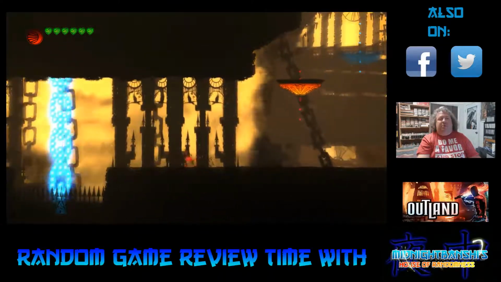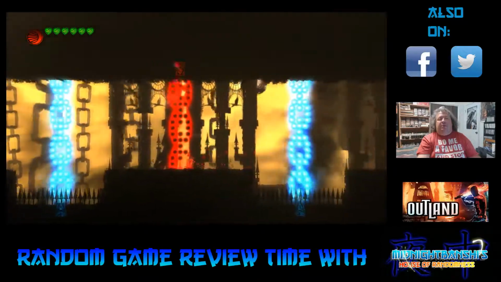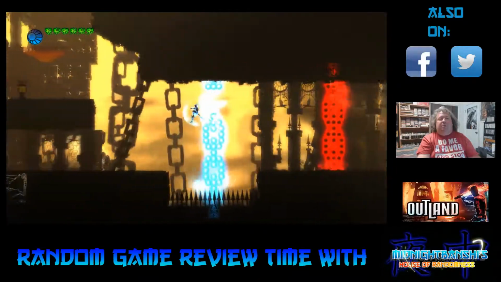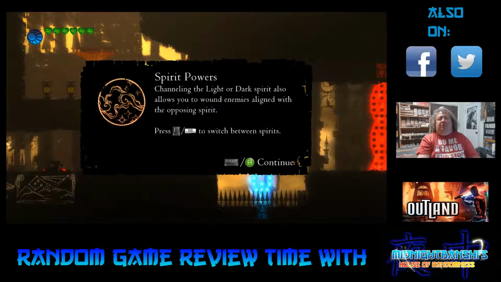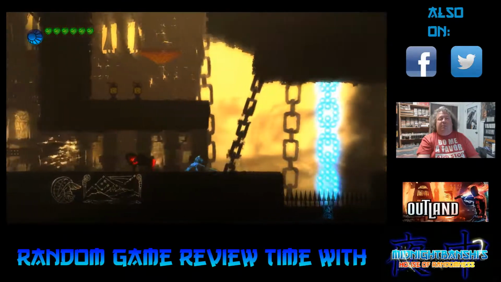So down. Jump through that. Through that. And now I can get opposite color to harm the bad guys.